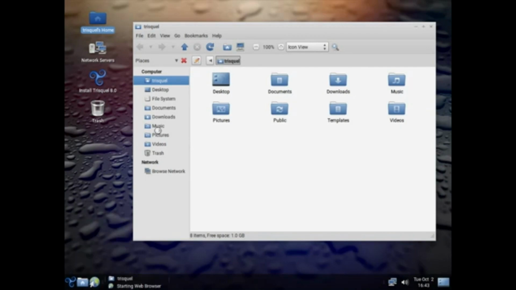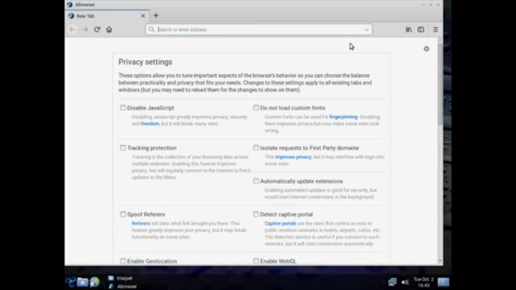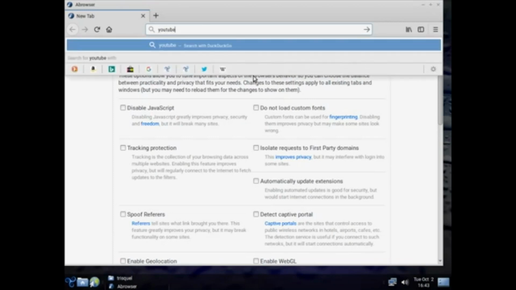What do we use for a web browser? Let's click browser and see what we're using here. I suppose I could go into the apps and find out, but let's take a look. These privacy options, blah, blah, blah. Let's just try youtube.com/freethinkeratlarge and see what this thing looks like.